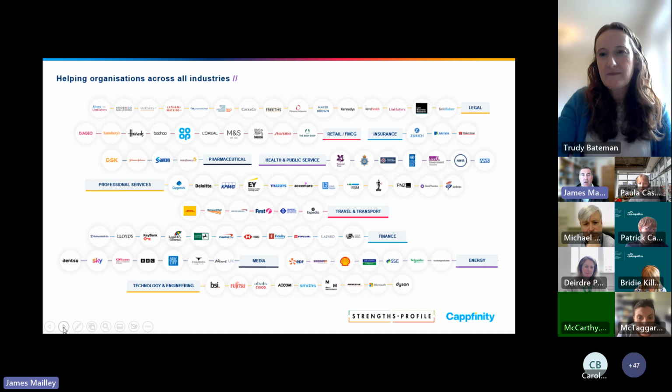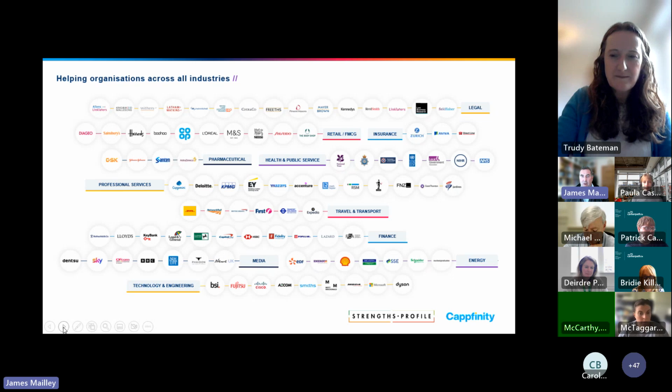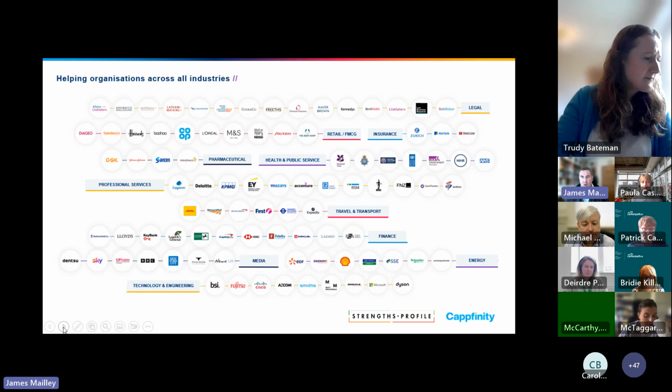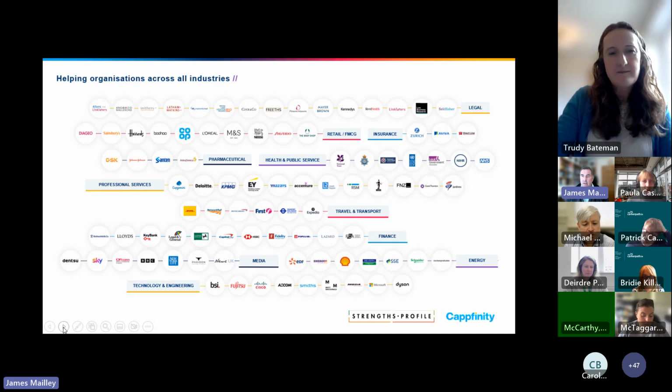We work with a number of different organisations in a huge number of sectors, whether it's pharmaceutical, public service, professional service, or transport. So the solutions we provide aren't just for a specific type of company. They really do work across all industries and all sizes of organisations. In Ireland, we're working with some organisations with only 300 or 400 people, sometimes 100 people, right up to massive employers such as Accenture and Deloitte. So we really do work with all types of organisations, all sizes, and in all parts of the world.